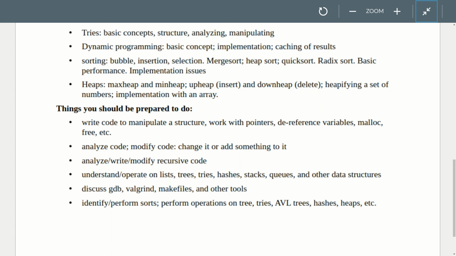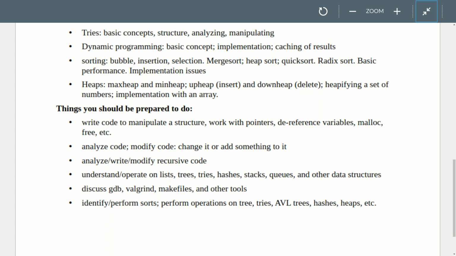All right, so write code to work with structures, manipulate structures, and so on and so forth. I may ask you to write a function. I may ask you to write a few lines of code. I may ask you to write a whole program. Okay? Try to be really sure that what you're doing is what you're asked to do and nothing more. And if you're in doubt, ask. Right? And I'll try to clarify during the test.